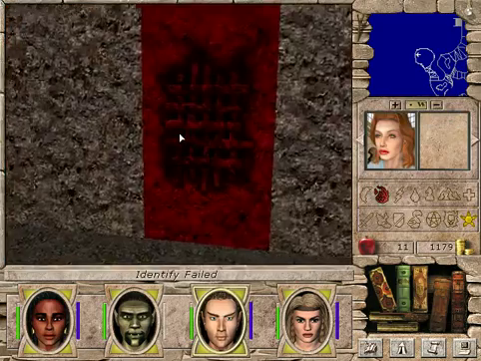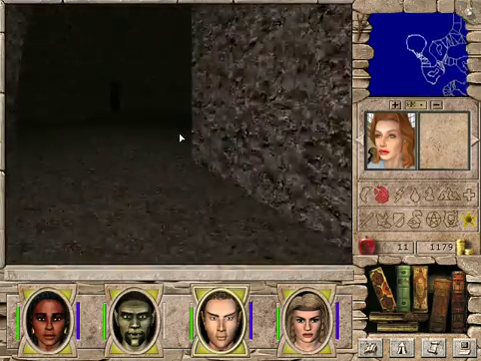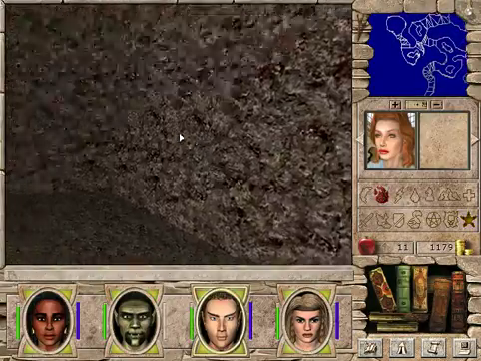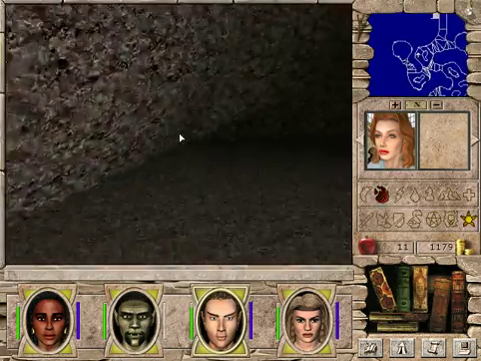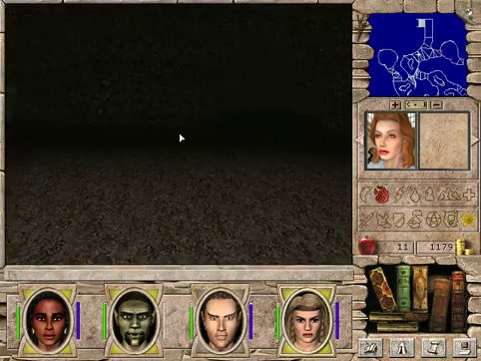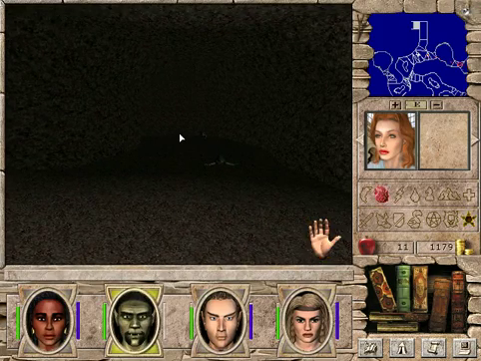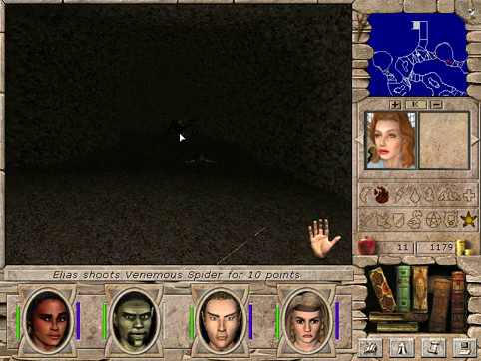Another longbow, good. That means we'll be left with one longbow. Anything else? Incoming enemies. We'll stay here and shoot them as they come.